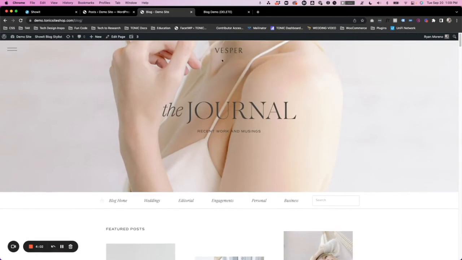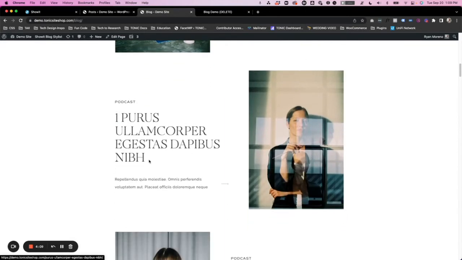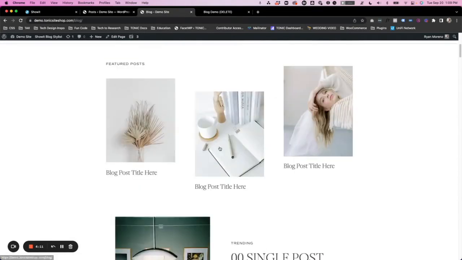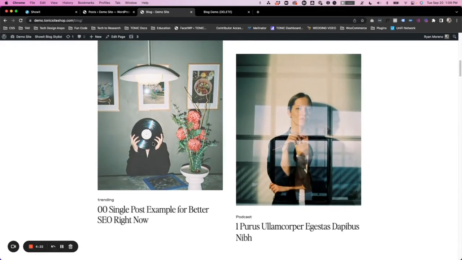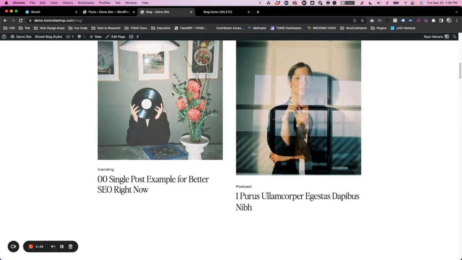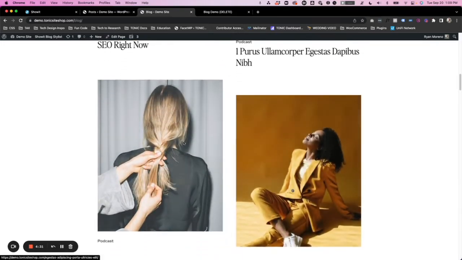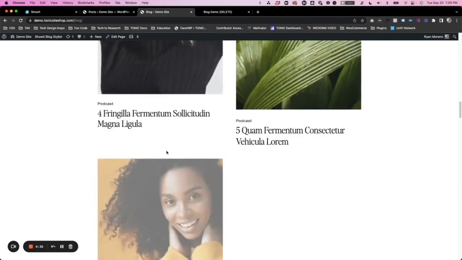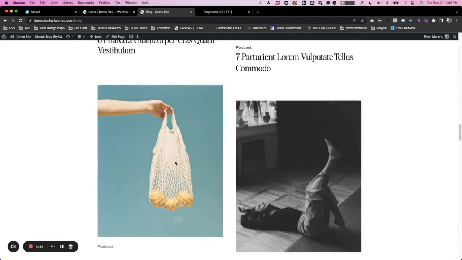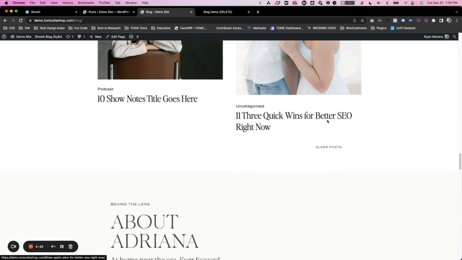So here we are on the Vesper blog. And again, this is before I refreshed it. So we can see that existing blog post style that it comes with the Vesper template. But now that we've updated that, if I refresh, you're going to see here that the post list area has completely changed. So we have our first post here, our second post here. And if we scroll down, it's just going to keep repeating itself until it hits the post limit. So you can actually set the post limit in WordPress. I'll show you how you can do that. Let's get to the bottom here. 10, 11. Perfect. So that worked out great.